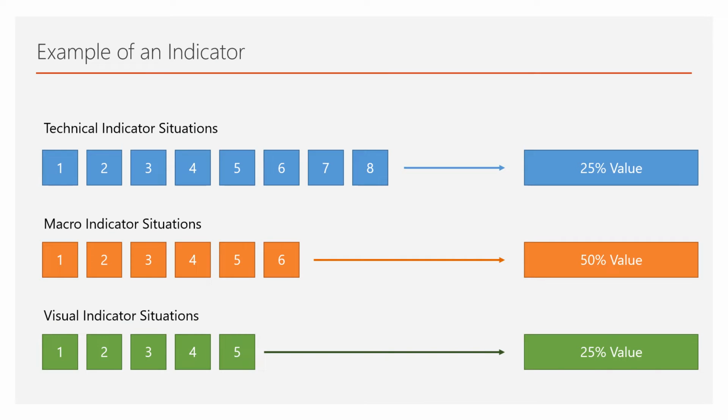It's an assembly of a different collection of indicators. There are certainly technical indicators, and we'll show an example of each one of these in a second. We then take a series of macro indicators, and then what we call visual indicators, and we combine all those in place. Since this is a bear tracker, you can see there's a little more weight given to the macro indicators than the other two. But still, the influence of the technical and the visual do come into play.